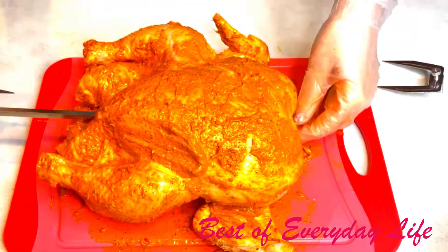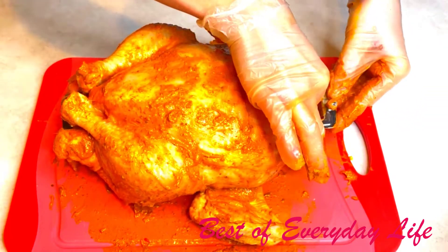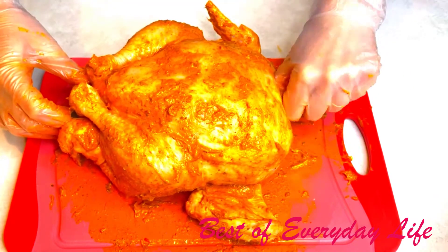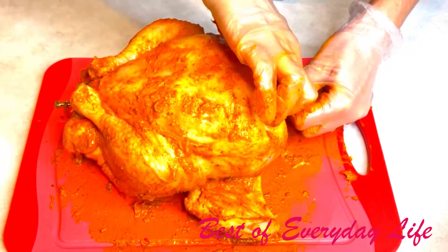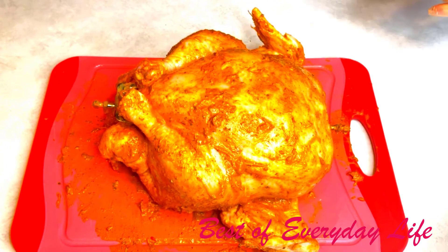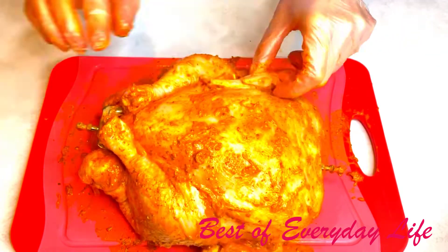Next, I will have to secure the chicken on a rotisserie shaft. The best weight for my air fryer is about four pounds, but because I had a big chicken I still decided to cook it in the air fryer to see how it would work out. I didn't have anything to tie the legs and wings, so I secured the legs with the sharp part on one side of the shaft and I will secure the chicken wings with toothpicks — about three toothpicks for each chicken wing. I was wondering how well it was going to stay together, but it stayed perfectly.